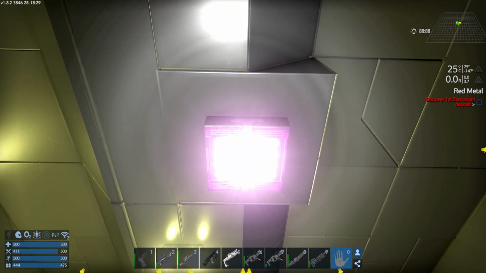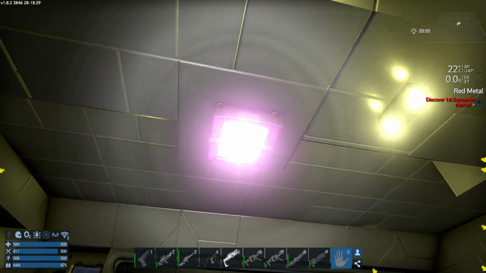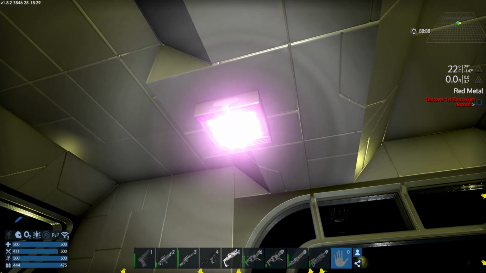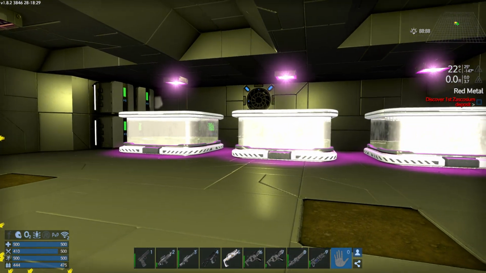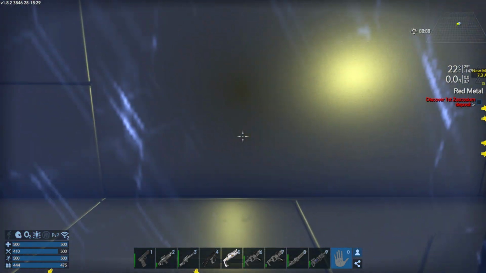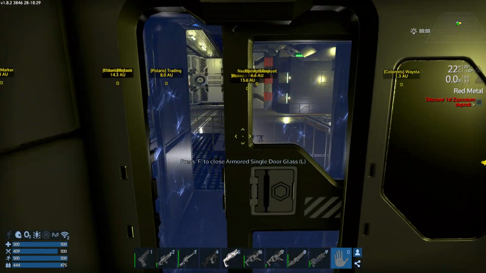Alright, so while we're in here, let's go ahead and turn these extra lights off, because these things actually are rather power intensive. And so if I don't need to have them running, I'd really rather not. There you go. Alright. And so that is, for the most part, what we have going on the interior.